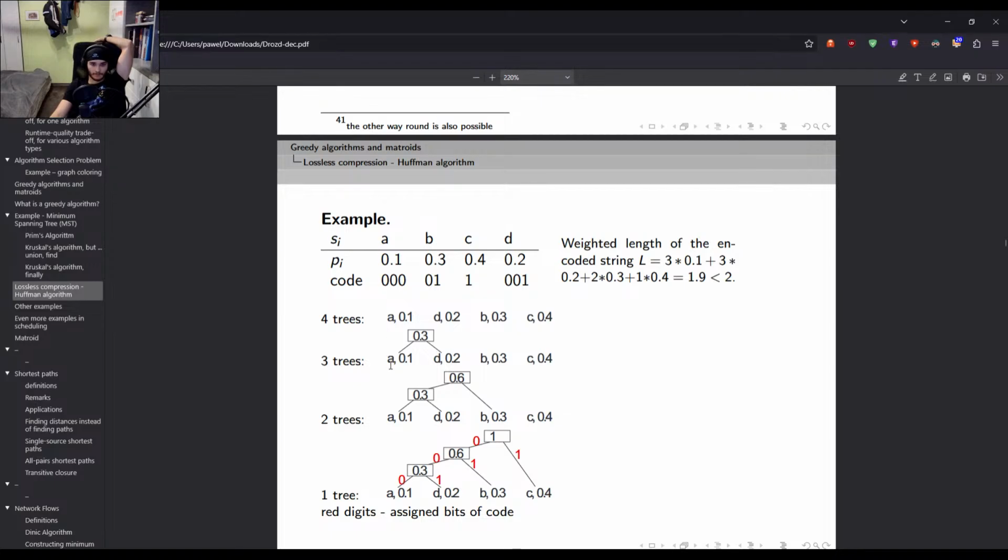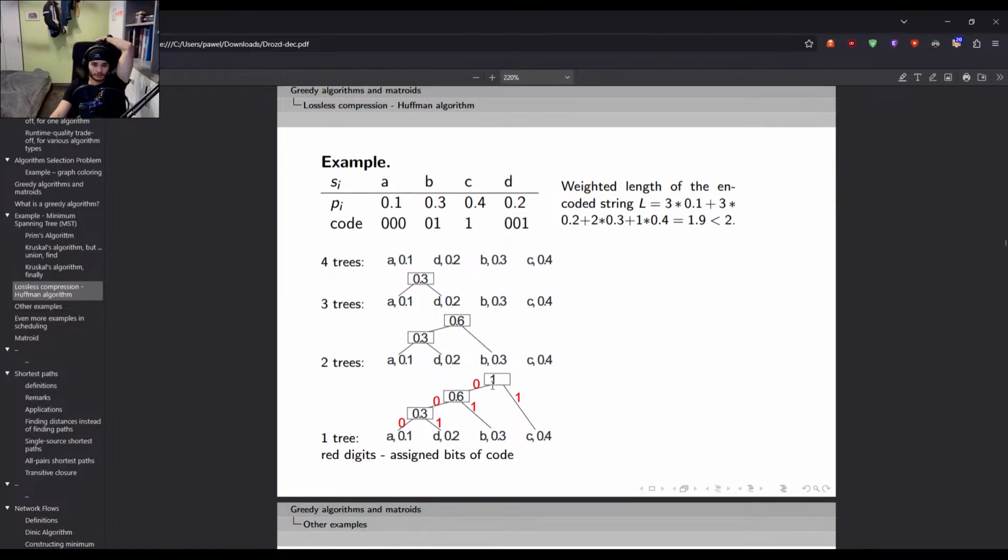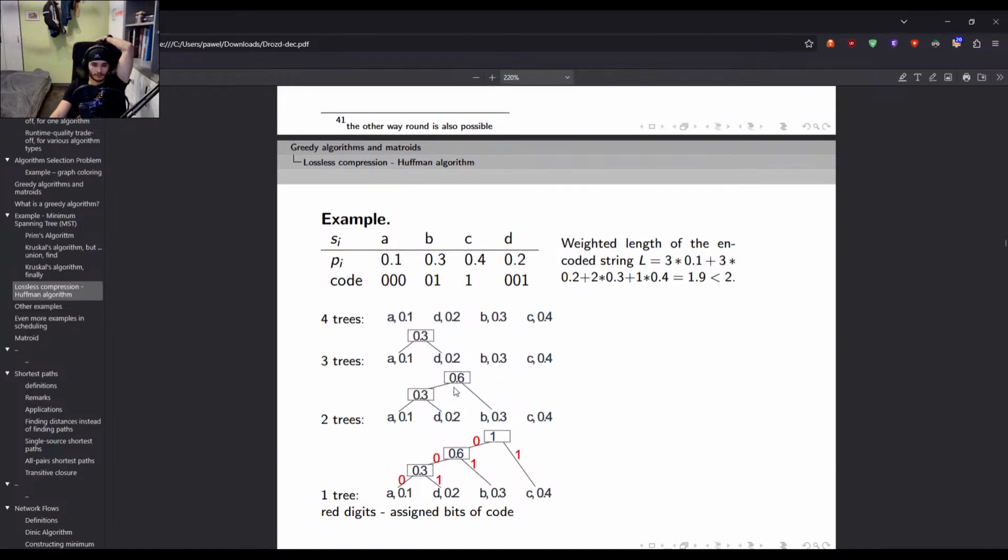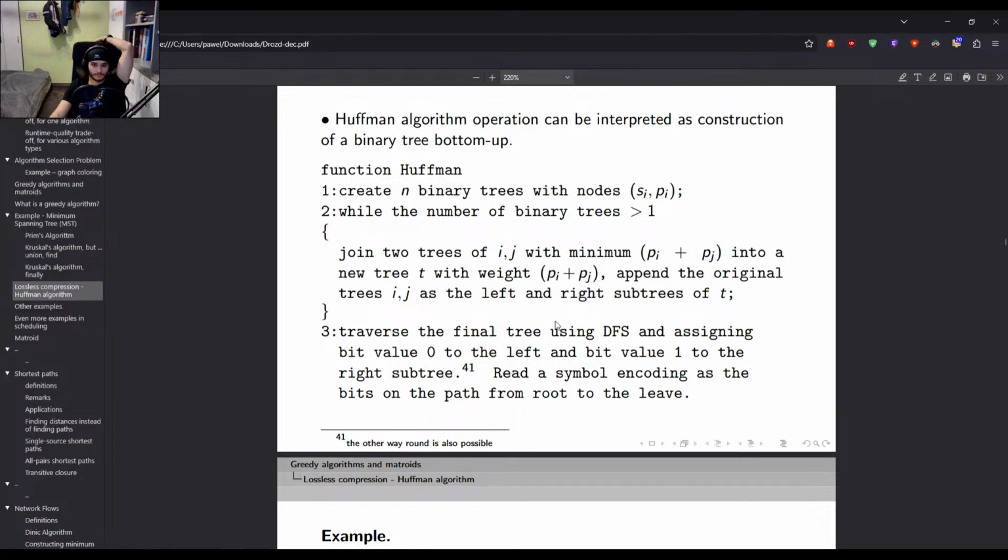We have just the probabilities of them. 3 trees. Now we have one tree representing these two nodes, and the tree representing this node, and the tree representing this node, so 3 in total. Sum of the probabilities. Now boom, 2 trees. Representing these 3 nodes, and this one solo node, and red digits assign bits of the code.